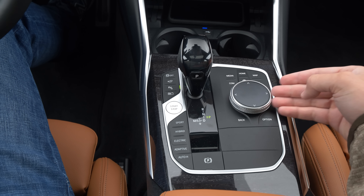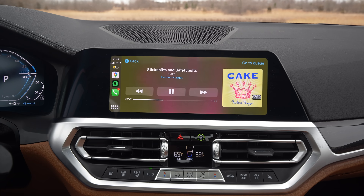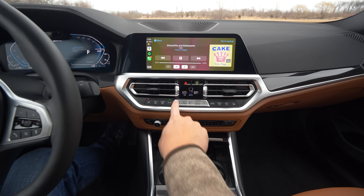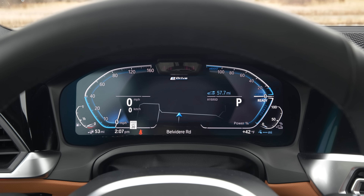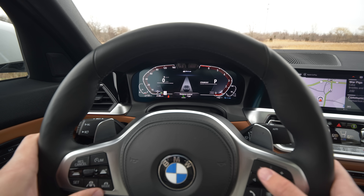Like in the 5 Series, you have a lot of baked-in gimmicks that you're never going to use, but its core functions still work great. The audio controls and HVAC controls are physical, which is tremendous — I always appreciate when automakers do that. The gauge cluster itself is sadly digital. While it looks great, it's configurable, the black levels are good, and it's fast to respond, I do think in a car that you're going to keep for a while it may not be the best option. I really do miss the older physical gauge cluster.